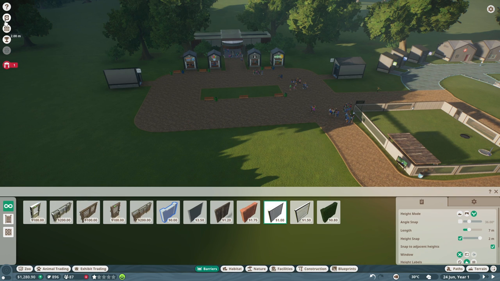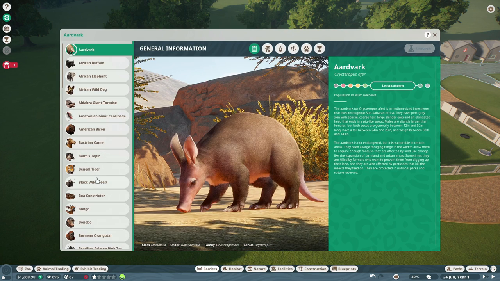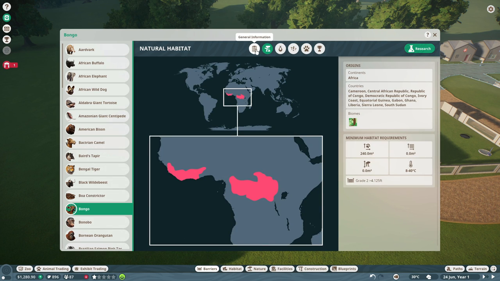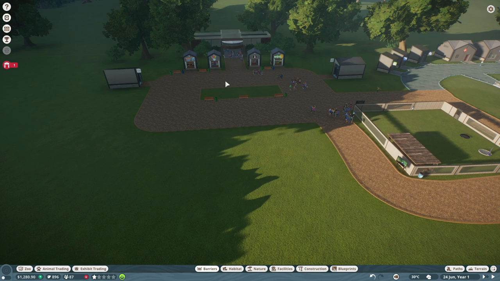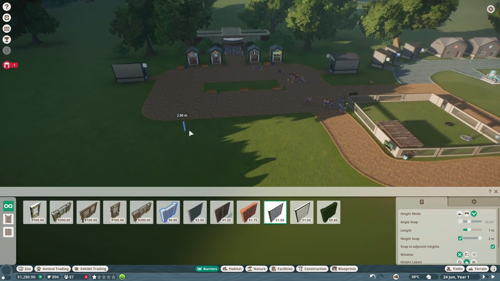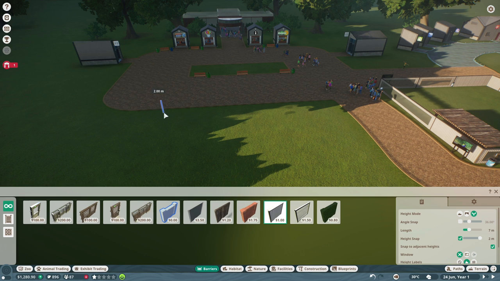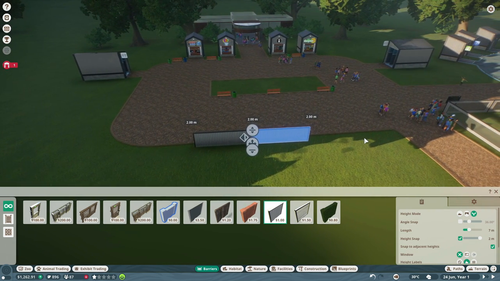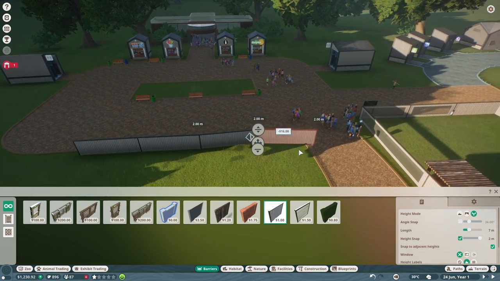How much room do they need? I don't remember. Bongo. Oh, they don't need a lot of room. We'll make it like 400-ish, since I'm going to have 2 of them. And yes, everything is going to be a square right now. I promise I will fix that. But at the very beginning, there's only so much I can do.